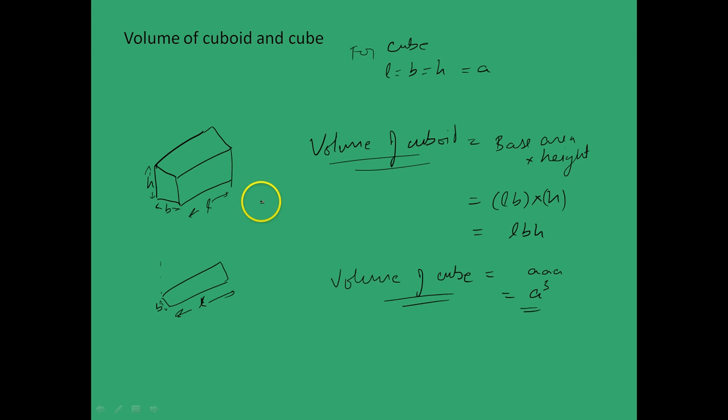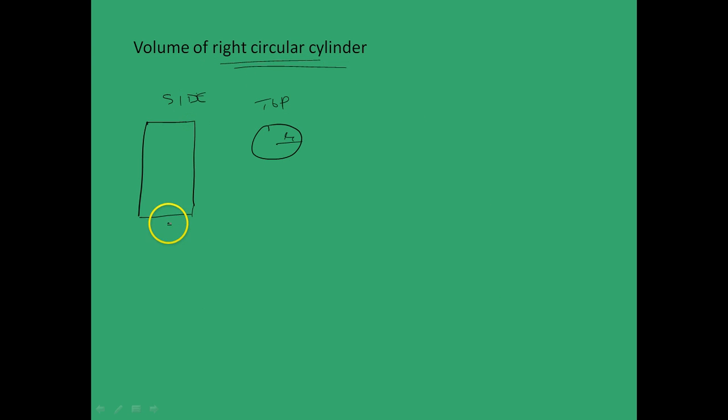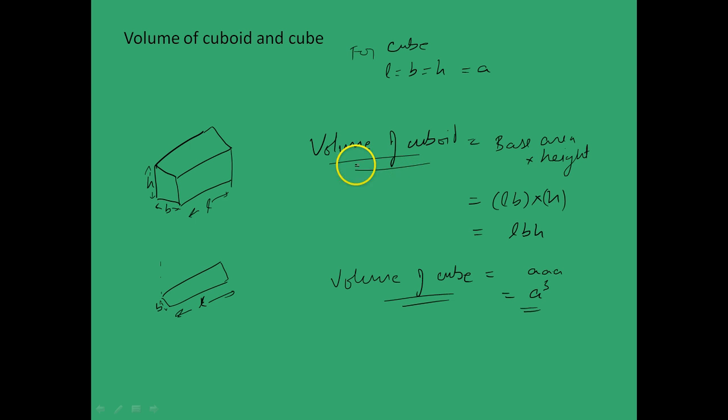We could really borrow the concept that we developed here to get the volume of a right circular cylinder. This also can be looked at as a collection of many thin discs of radius r stacked on top of each other up until height h, right? And this radius is r. And so we can again use the general formula that we discussed here. This is true for any geometry which has a uniform cross section all over its height.